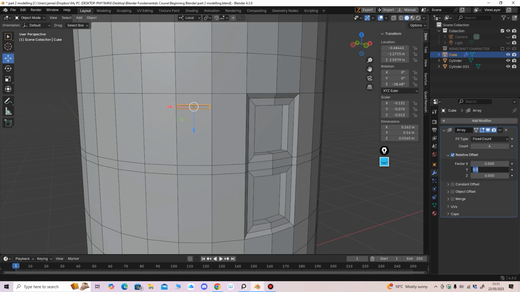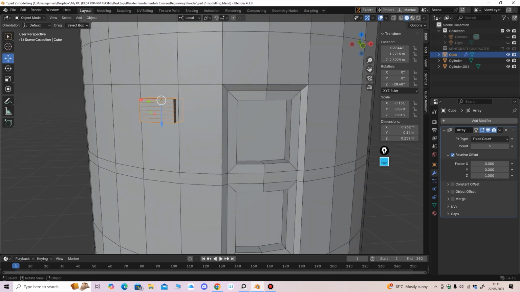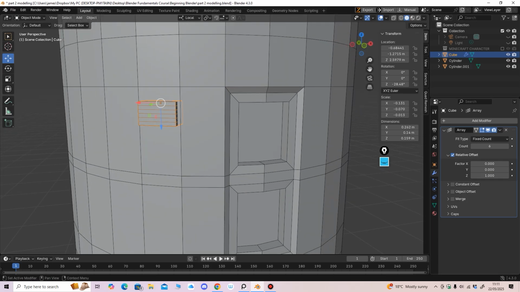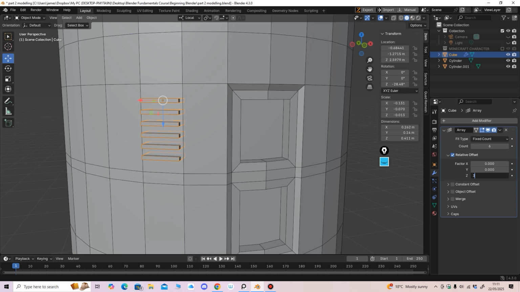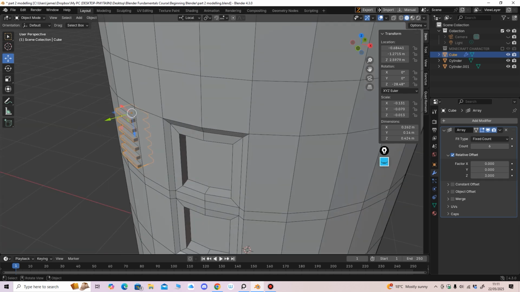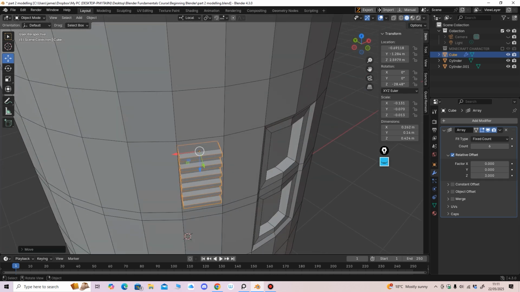It's not in the X. It's in the Z. It's something like that. He created an offset. Let's round it up to 3. They've created an array modifier there.